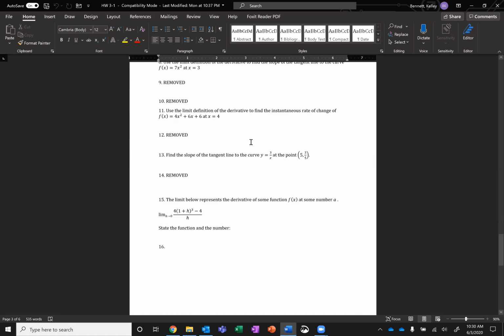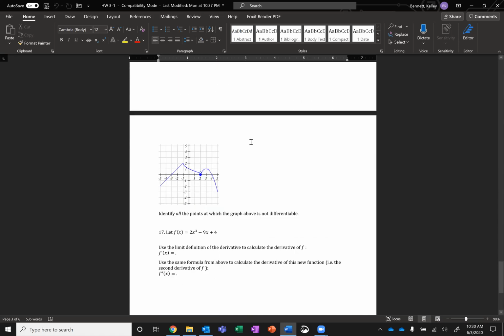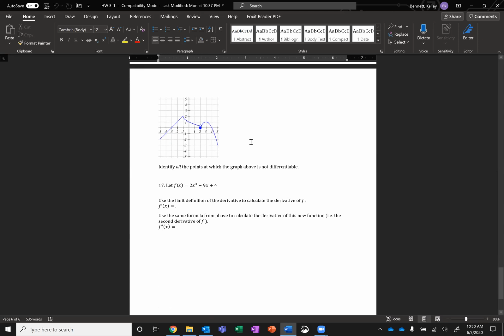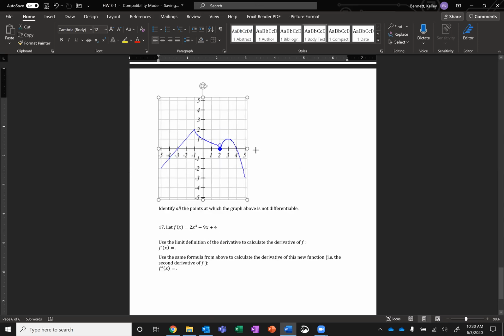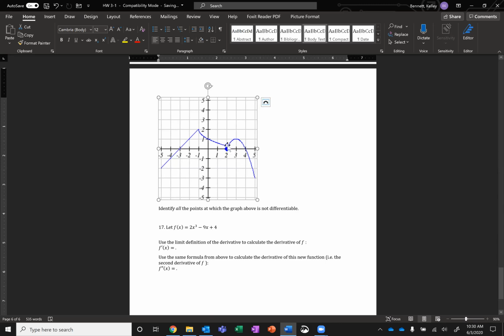What else do we have? Okay, for this one, I don't know if you have a question on this one, but I just need to make sure to have this open dot. Zoom in a little bit. I just need to make sure to have this open dot above the 2, a solid dot at 2, 0, and then an open dot right above it. Let's call it 2, 0.5.